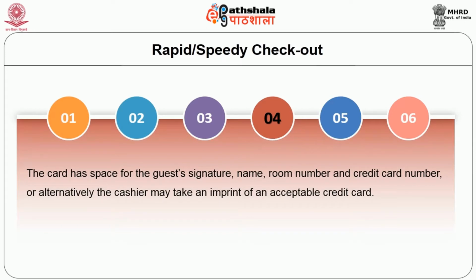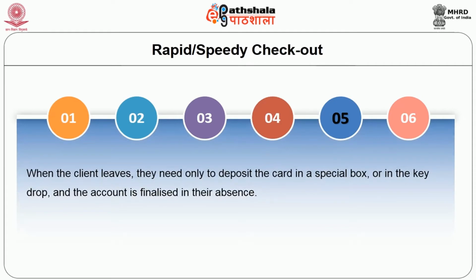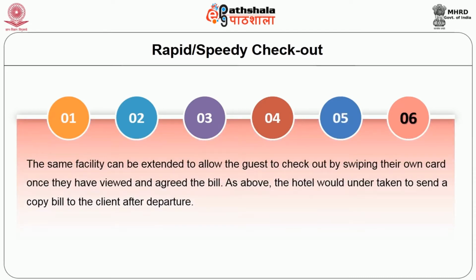The card has space for the guest's signature, name, room number and credit card number, or alternatively, the cashier may take an imprint of an acceptable credit card. When the client leaves, that is during the process of checkout, they need only deposit the card in a special box or in the key drop, and the account is finalized even in their absence. The same facility can be extended to allow guests to check out by swiping their own card once they have viewed and agreed the bill. As above, the hotel would undertake to send a copy of the bill to the client after departure.